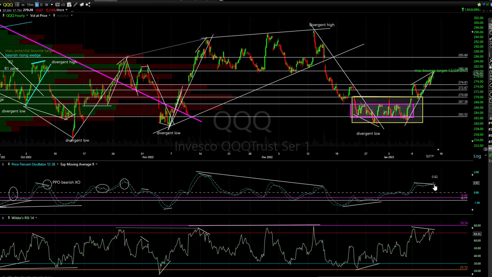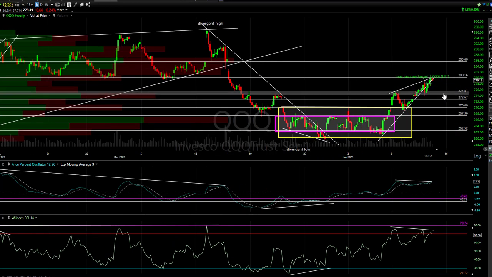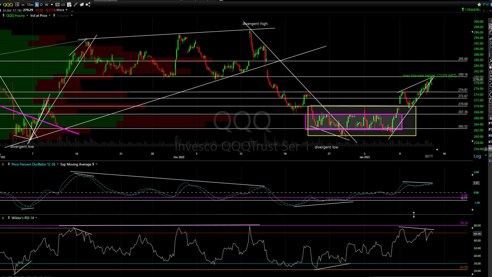i.e. negative divergence. The thing is that divergence can play out for more than the pullback that I showed you earlier. I give you a minimum and likely pullback target. That's all I'm looking for right now. I think they'll step in and buy it if you get there, 274.81. And can we punch up through there? Sure, possible. Is it likely? No, based on the divergences, the near-term overbought conditions, and everything else I just mentioned.